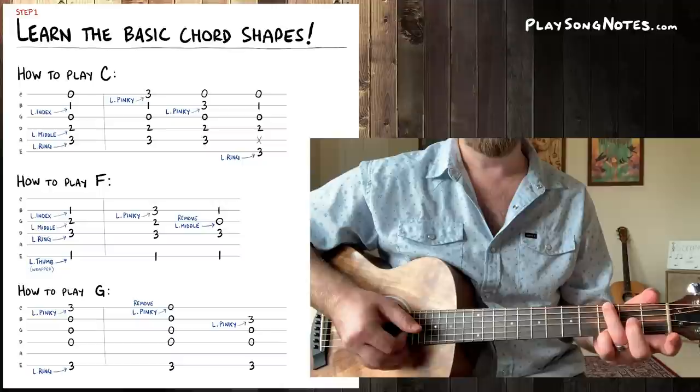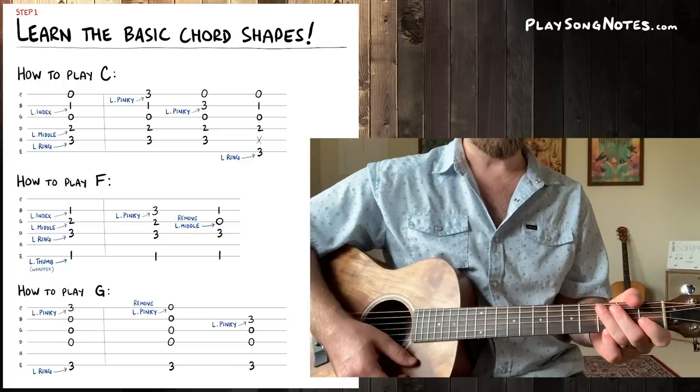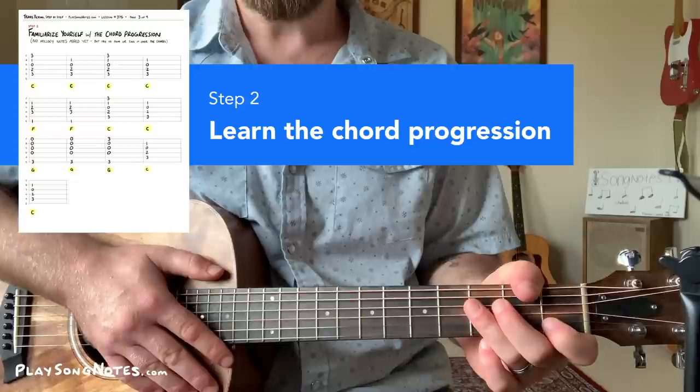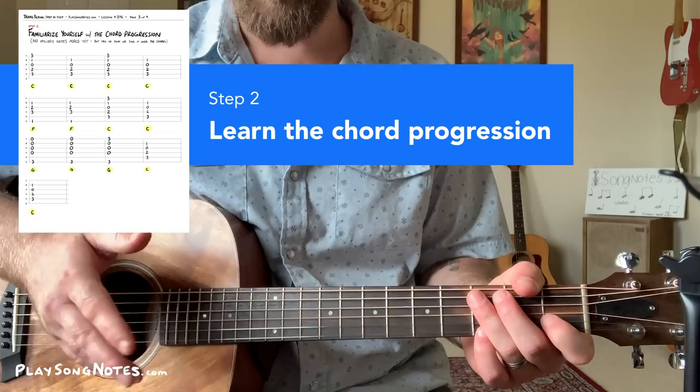Okay, so now we know the chords. You need a C, F, G, and I've showed you the particular voicings. Now let's move on to the next step, which is going to be learning the chord progressions. So this one's a bit more straightforward because, again, I have it written out for you here. But the idea here is to sort of understand how many measures we're going to be playing, right? How long are we staying on each measure? It's going to be, in this case, 4 counts per measure, but different songs have different time signatures.